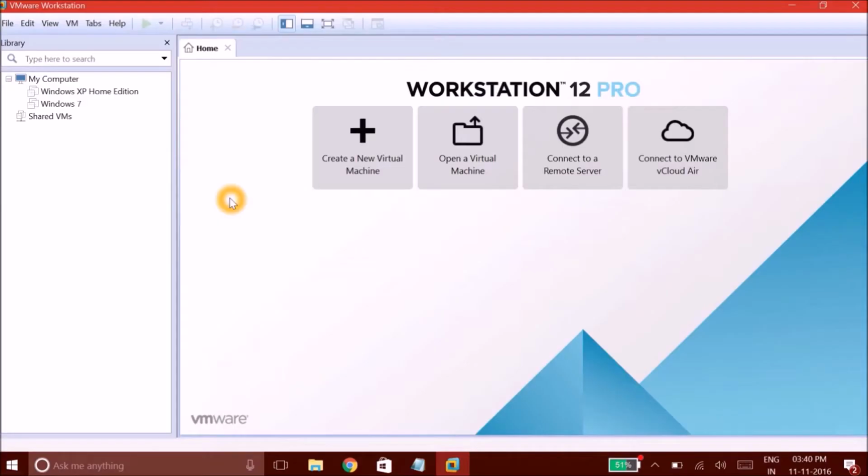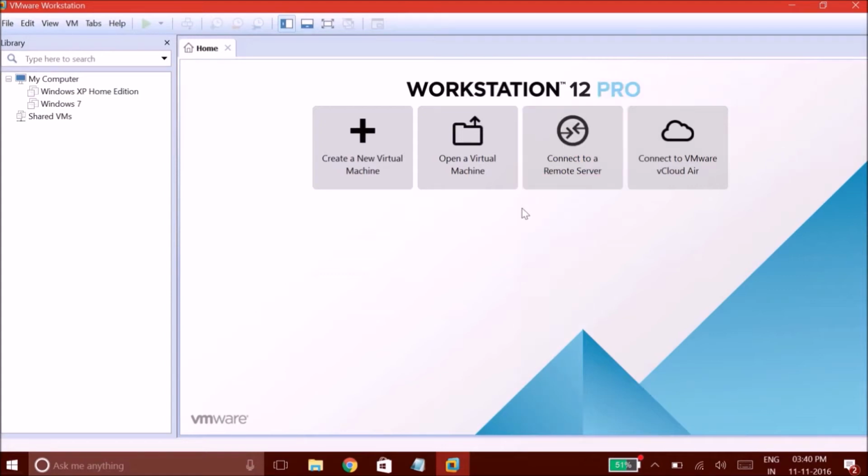After installing, the interface of VMware looks something like this. Yours might look a little different because mine is a pro version and the link which I provided is a free version. For the pro version you need to pay some, and there is another technique by which you can also get the pro version, but that I'm not going to discuss here. So you know, YouTube and all.